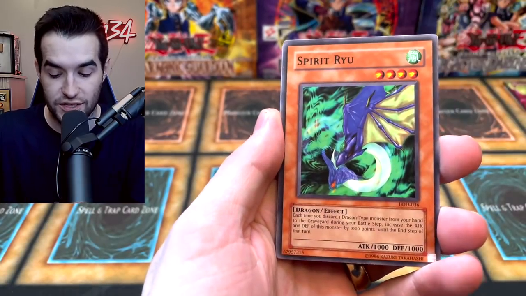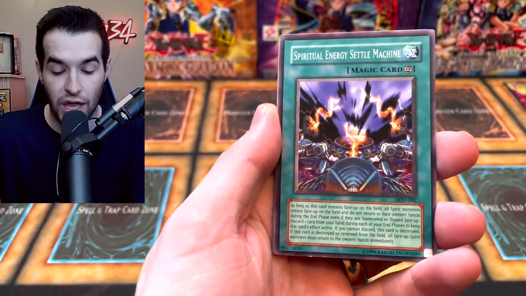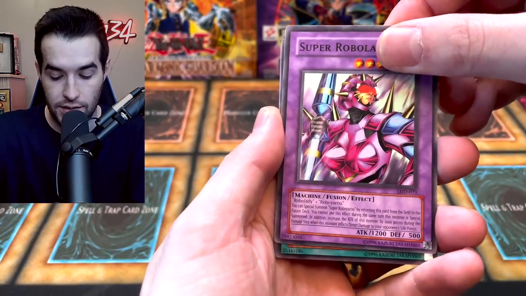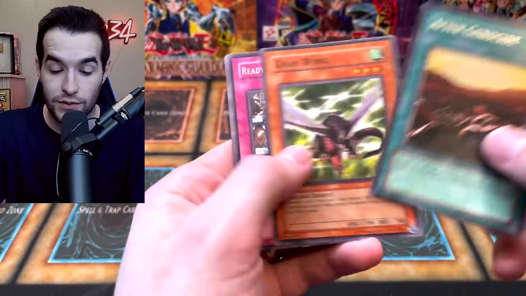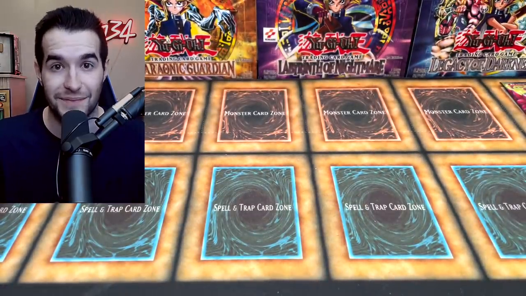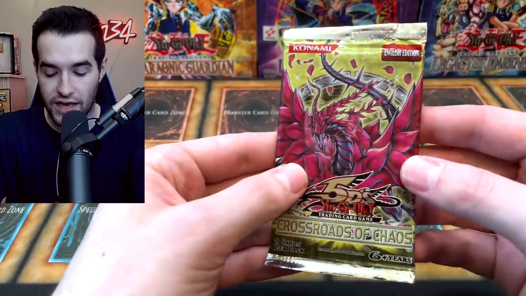Serpentine Princess. We got the Spirit Ryu. Can we pull another foil? Spiritual Energy. Settle Machine. I'm struggling. Super Robo Lady. And After Genocide, which is the pre-Arata when they change it to After the Struggle. I'm sure you guys know that. I've said it a lot of times. Now we go to Crossroads of Chaos to finish it off.